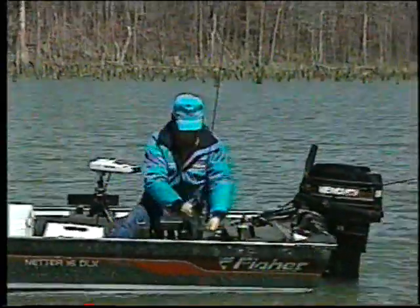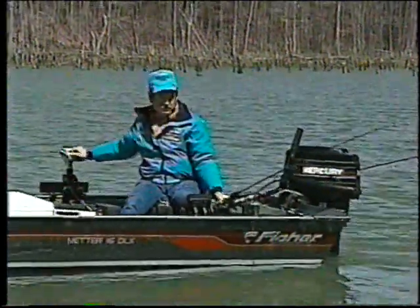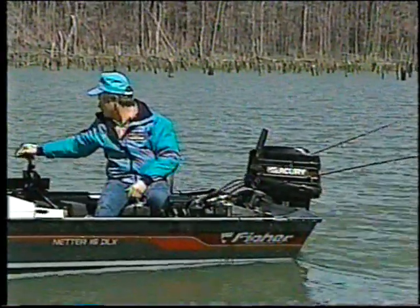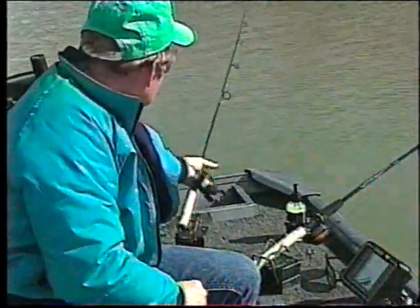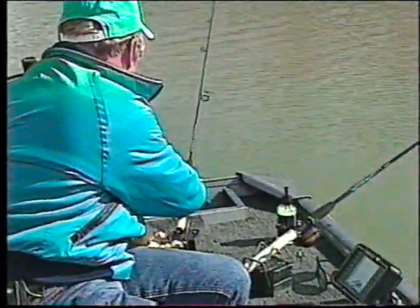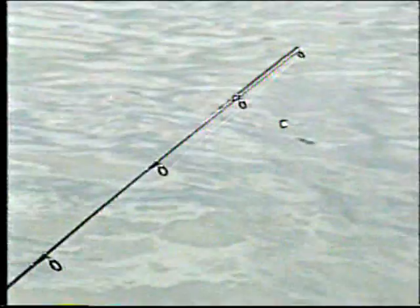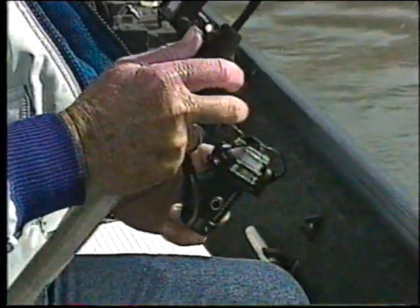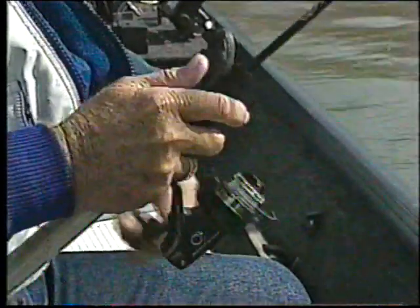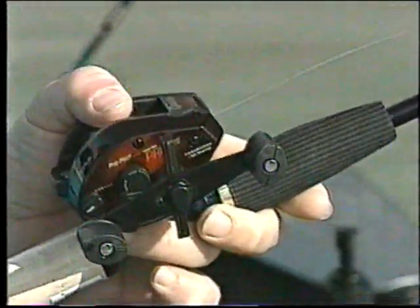As you can see, this method requires the use of a trolling motor installed on the side of the boat, approximately 1/3 from the stern. On the opposite side, 2 rods per person are set out, one at a 45 angle off each end of the boat. The rods are graphite, approximately 6.5 feet in length, with an extremely light action. The reels are ultralight spinning and bait casting and spooled with 8-pound test line.